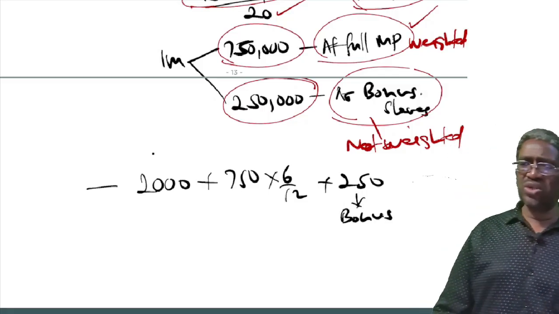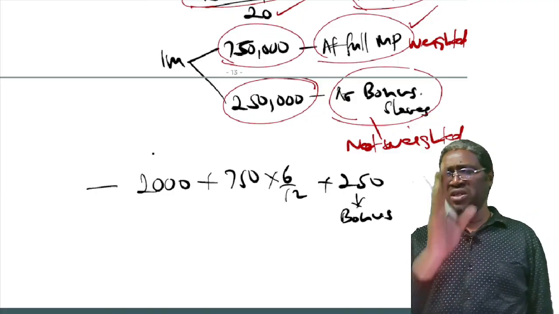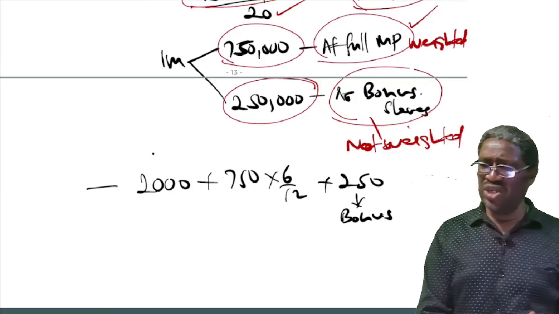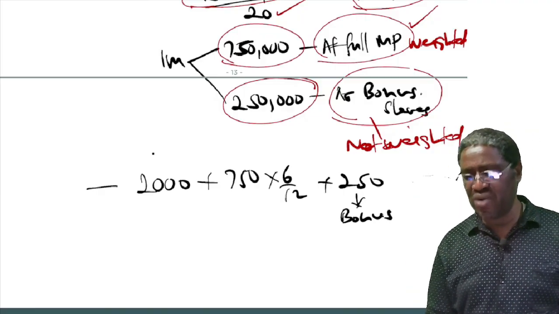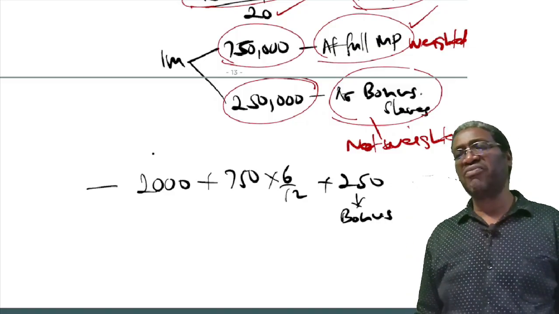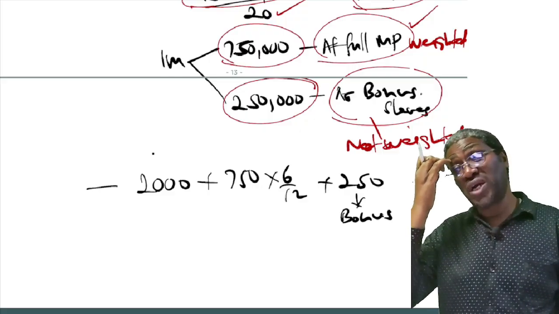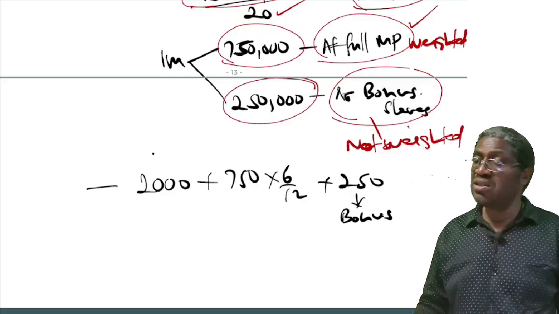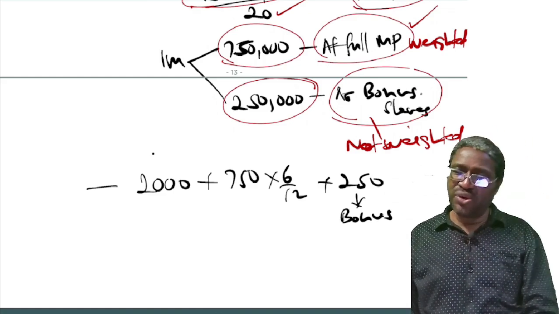So that's how you use the bonus share in the stock option to compute your weighted average. Take the number of shares that were there at the beginning, 2 million, plus those deemed to be issued at full market price, 750,000. Then you must multiply that by the time adjustment factor, which in our illustration is 6/12. Then you add the bonus element, which is never weighted. Good. Now listen to the second point.